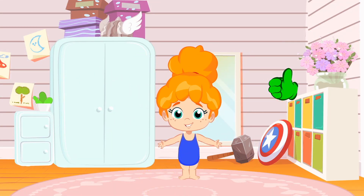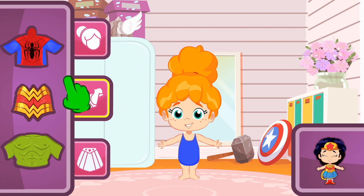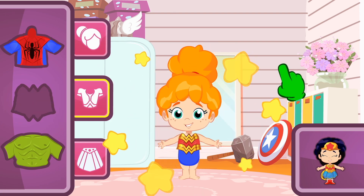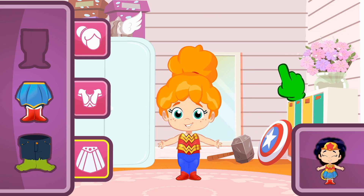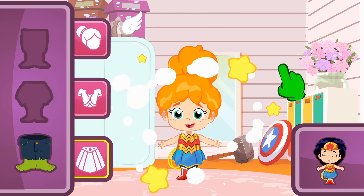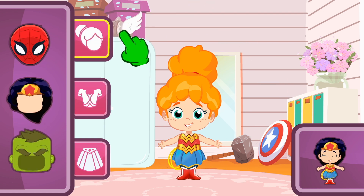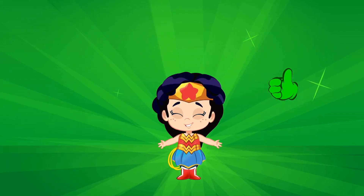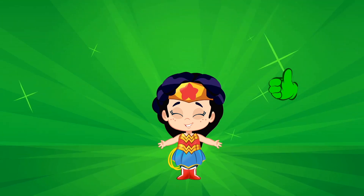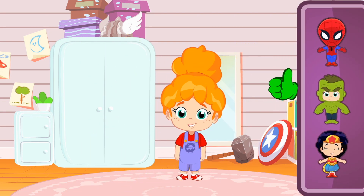And last one — Wonder Woman! This time it's the golden red top. And the skirt — we're looking for a skirt! Yes, that one! And now the hair — dark short hair? Yes, that was easy! Wow, I can't believe how cute Phoebe looks as Wonder Woman! Well done, Groovy — you finished the game successfully!